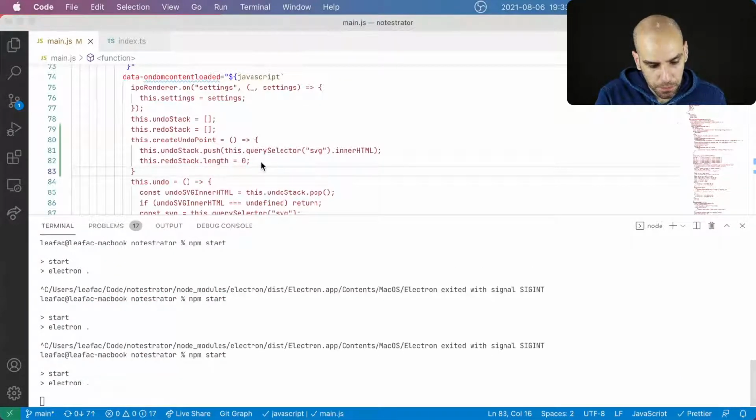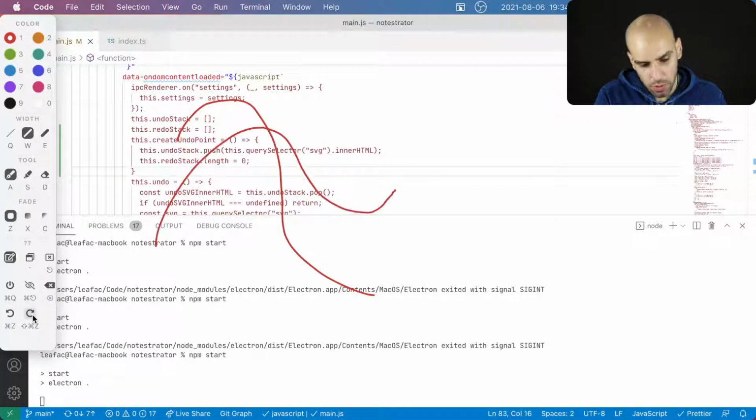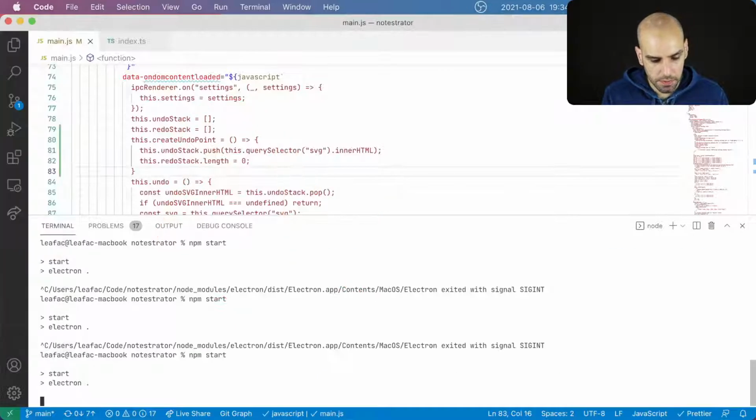So I can draw 2 lines, and I can undo, and I can redo, and I can undo and redo. And then when I undo, I can draw a new line, and if I try to redo, nothing happens. And when I try to undo and redo and undo twice and redo twice, and we got this.